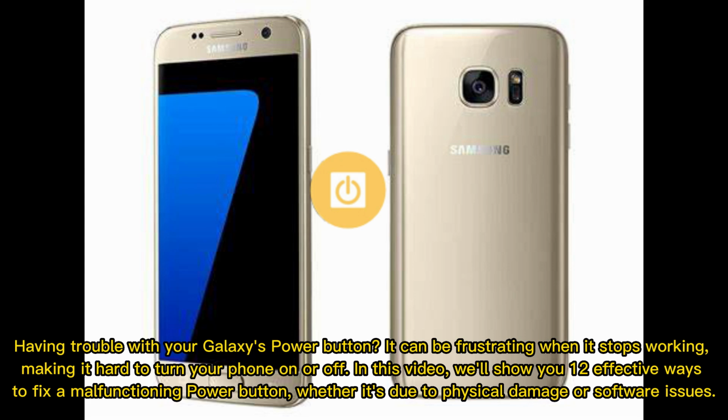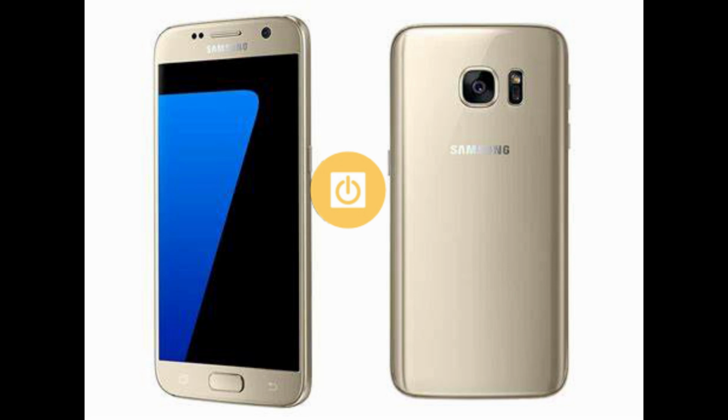Having trouble with your Galaxy's power button? It can be frustrating when it stops working, making it hard to turn your phone on or off. In this video, we'll show you 12 effective ways to fix a malfunctioning power button, whether it's due to physical damage or software issues.